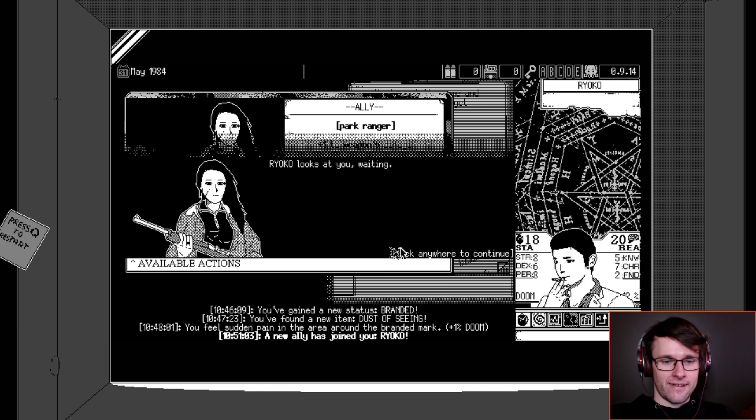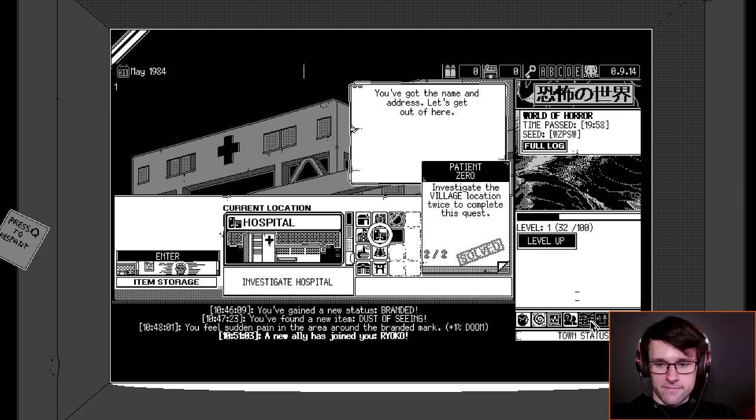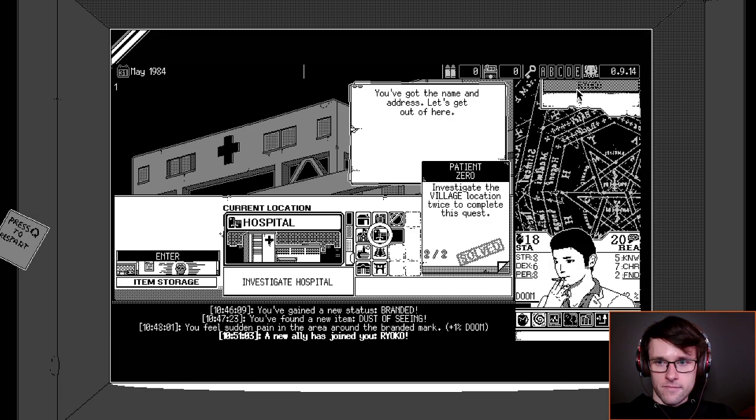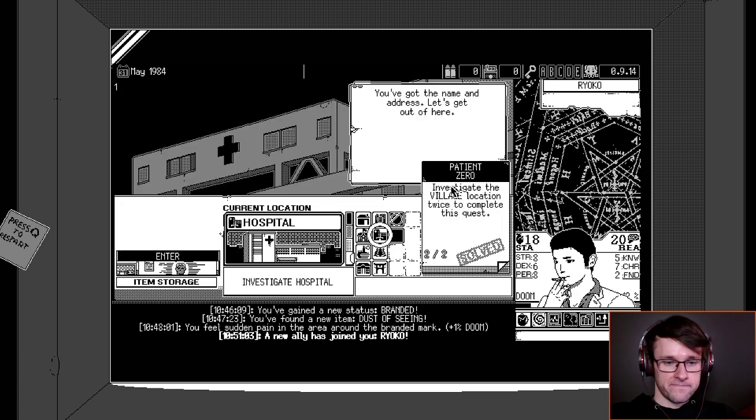Ryoko looks at you, waiting. She's just all about business. Okay, I respect that. What does she give me, though? I didn't read that. What did she give me? +1 to weapons damage, so my weapons will do more damage.